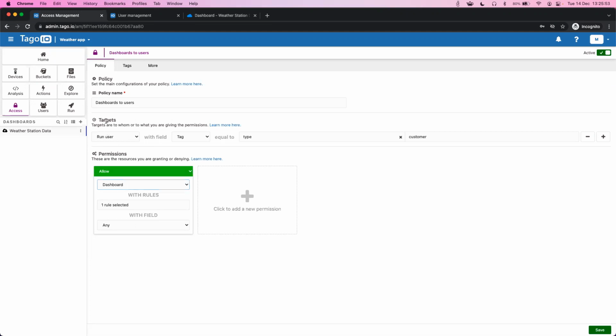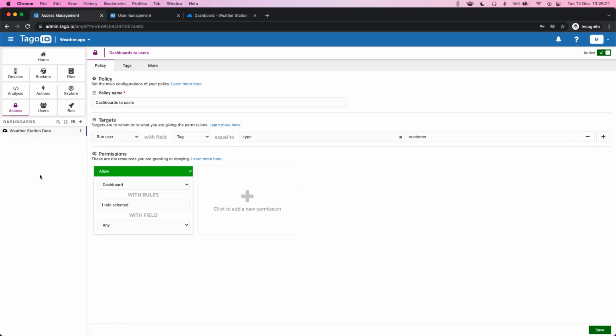And if we go over to targets here, we can see to whom we are providing the access. In this case, we are providing full access to all the dashboards for all TagoRun users with a field tag equal to type customer. So let's back up and translate this whole system. Basically, we are giving access to all dashboards on the left side here.